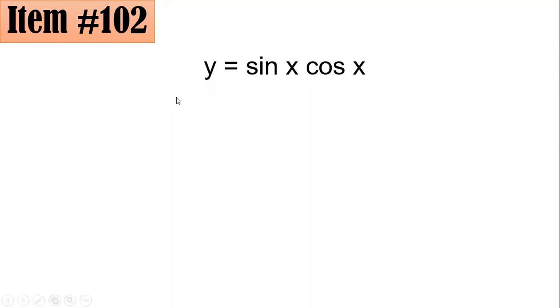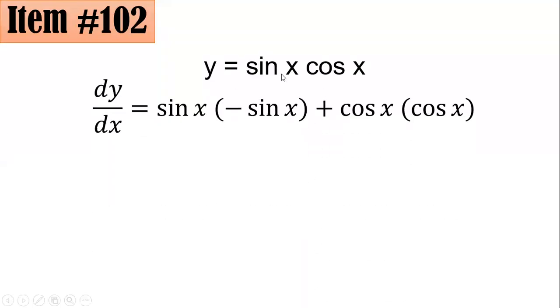By the way, ano po yung derivative ng sine x? The derivative of sine x is cosine x. Tandaan po ha, derivative ng sine x ay cosine x. Ano pong derivative ng cosine x? How about yung derivative ng cosine x po? Very good. It's negative sine x. With such, sine x multiplied by the derivative of cosine x, which is negative sine x, plus yung second function natin na cosine x multiplied by the derivative of sine x, which is cosine x.